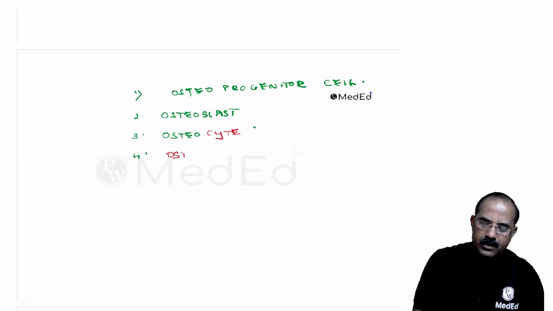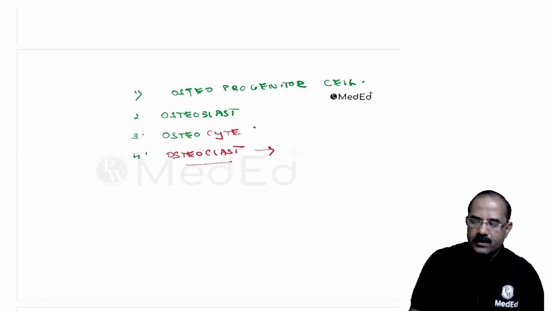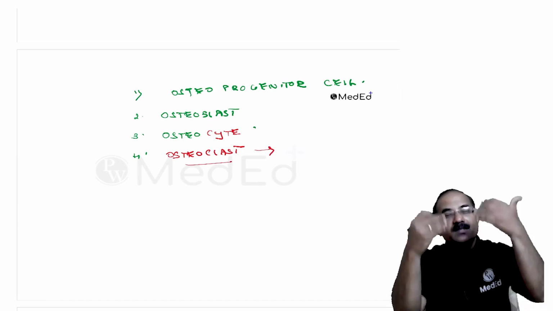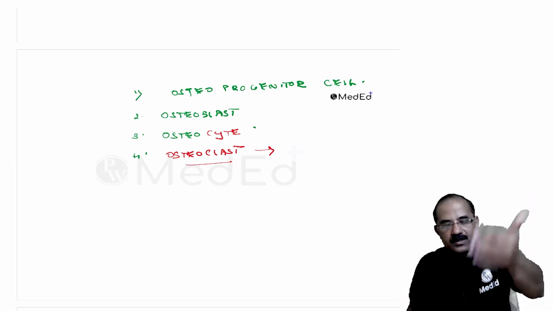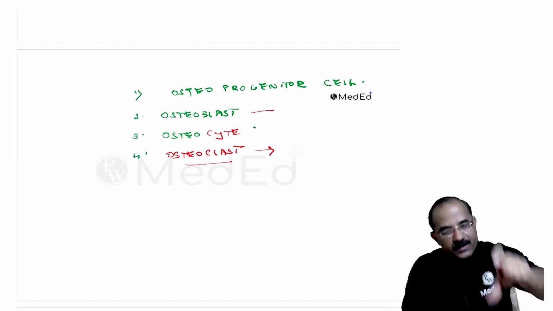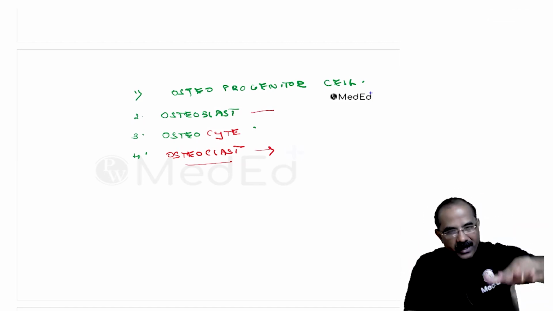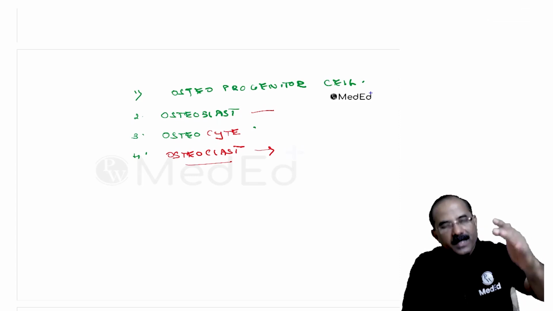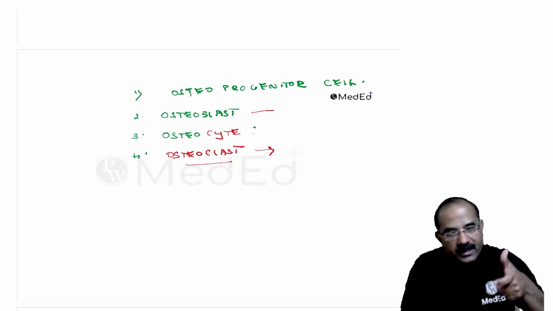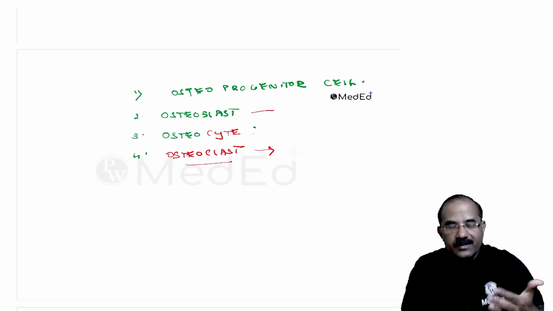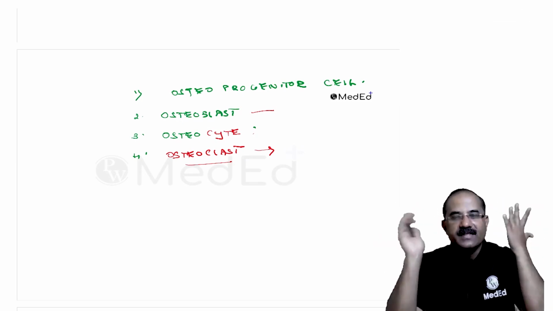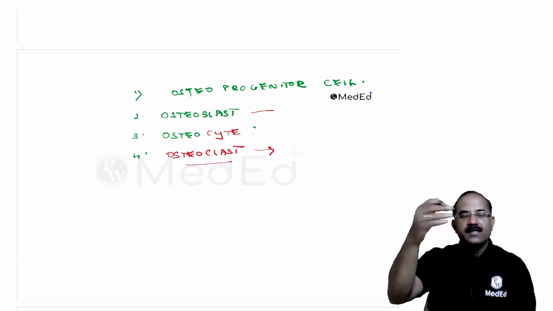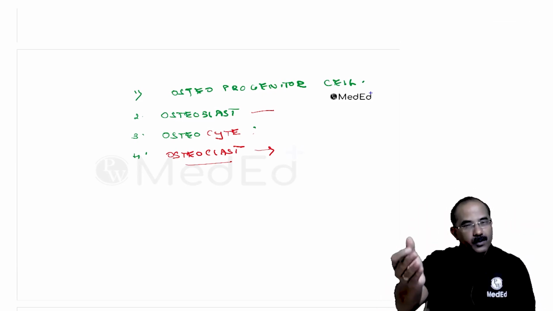And what is an osteoclast? What is the function of an osteoclast? It removes the dead matter. So this helps in phagocytosis. Osteoblast produces collagen, produces the extracellular matrix, produces the bone. Osteoblast, when it is resting, is known as osteocyte. And the fourth is osteoclast. What is the function of osteoclast? It removes the dead material by phagocytosis. Okay? So these are the 4 cells that we find in the bones.